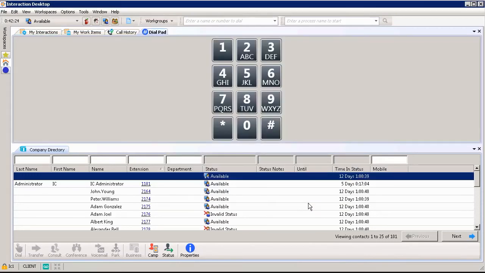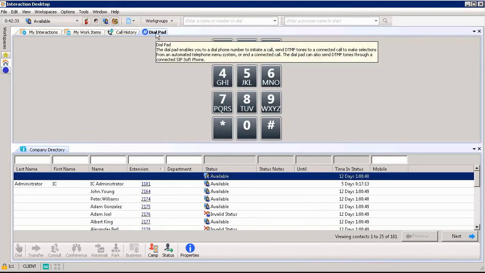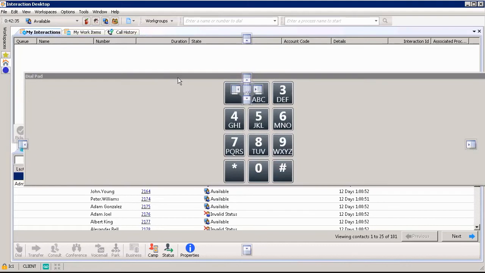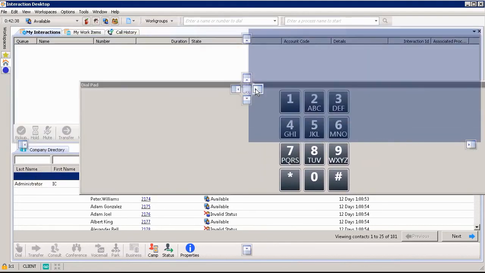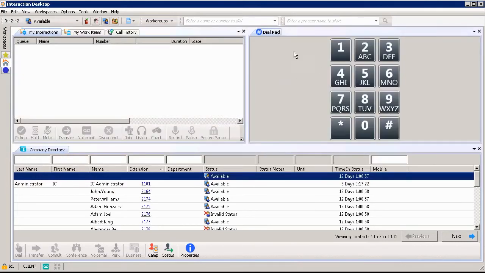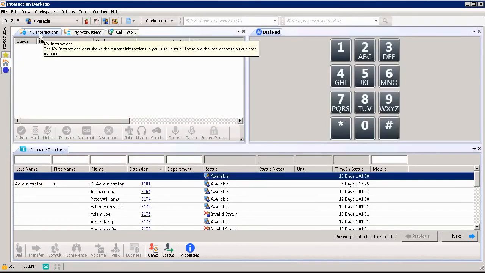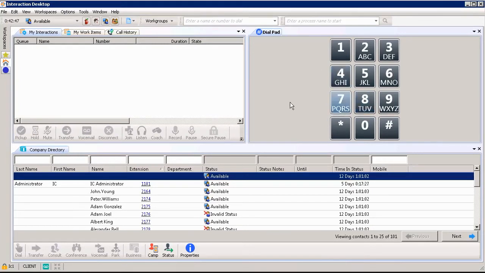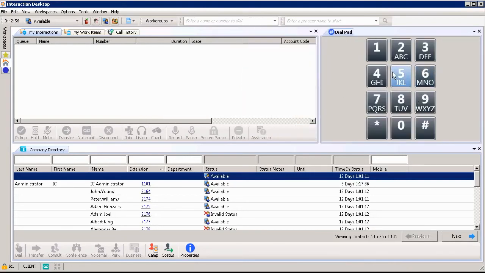Automatically pulls forward that dial pad. If you're like me, I like to be able to see my queue and the dial pad at the same time. How do we do that? I'm going to go ahead and click on my dial pad view at the top, just dragging it till I see arrows, and I'm going to let go when I see a dark shadow exactly where I want it to be. So now that I can see over my left-hand side, I have my interactions showing my queue and my dial pad over on the right. I can also adjust my columns if needed and make my dial pad a little smaller over to the right.